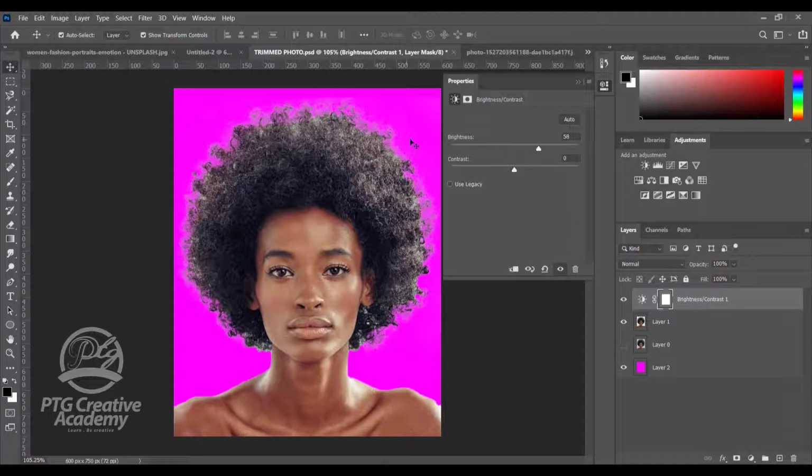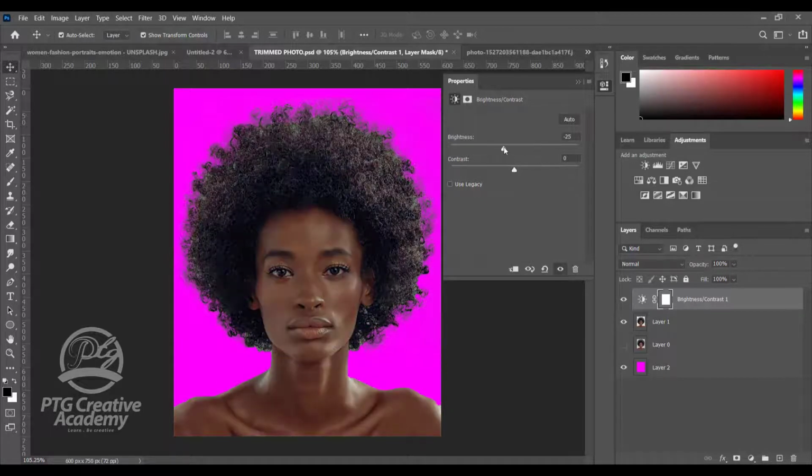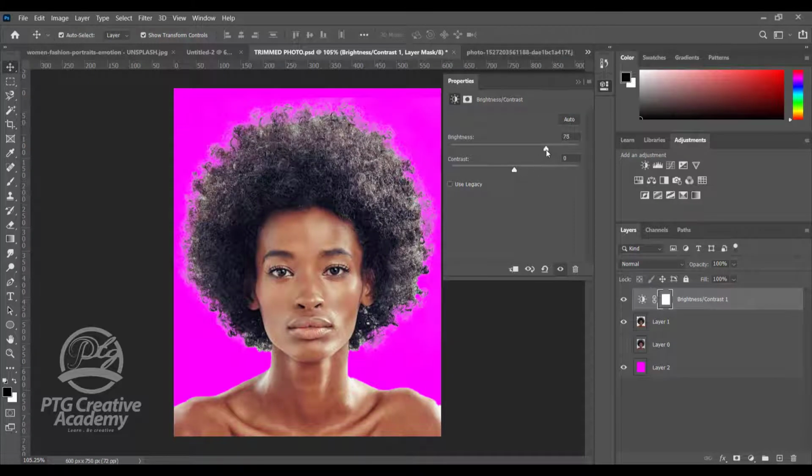Now if you don't want it to apply to the background, you'll notice the background is also affected, but you don't want that. So you can just click on this. It's called clip mask. What it does is make this one enter inside this. This picture now becomes a container for every adjustment you do. So when I click on it now, it doesn't affect the background, it only affects the image.